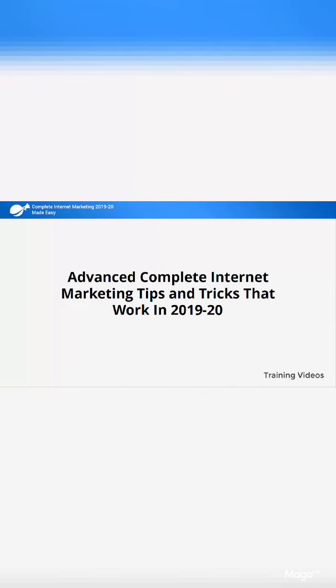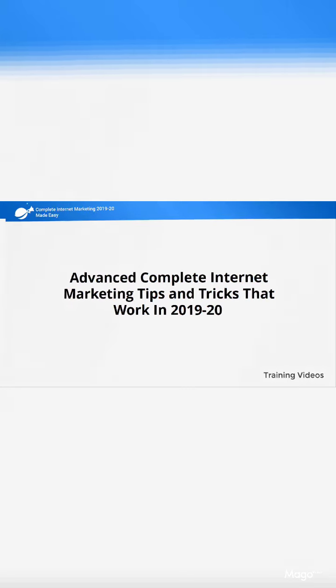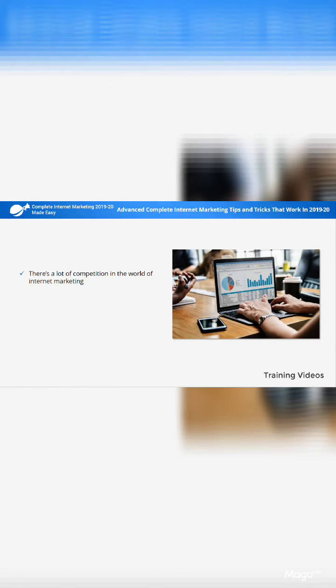Advanced complete internet marketing tips and tricks that work in 2019 and 2020. There's a lot of competition in the world of internet marketing, with more and more brands and companies discovering that they can get faster results when they have all their strategies working together. To stand out and get ahead, you will need to know some advanced tricks and to learn some tips from pros like us. Here is a list of advanced complete internet marketing tips and tricks that work in 2019 and 2020.